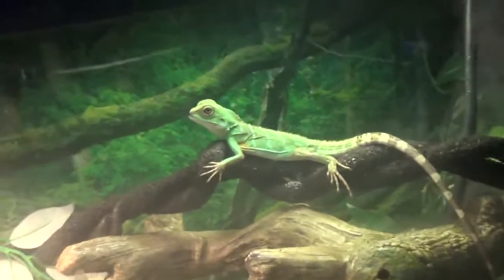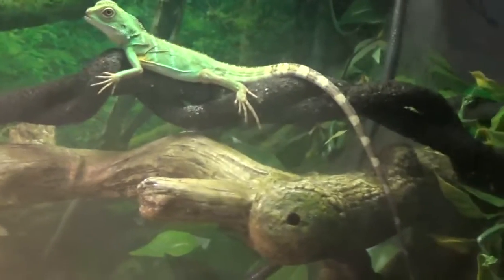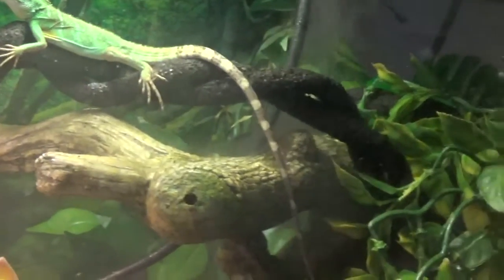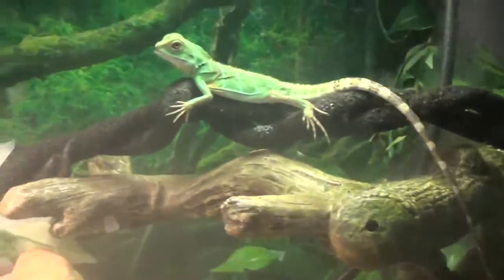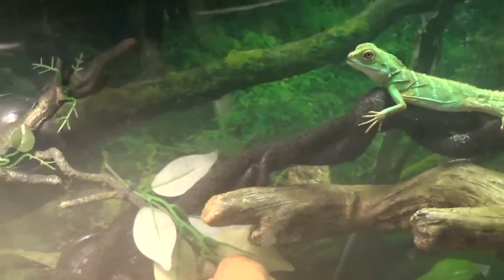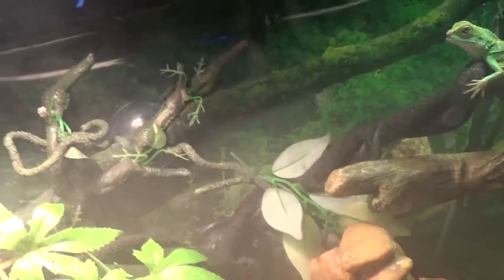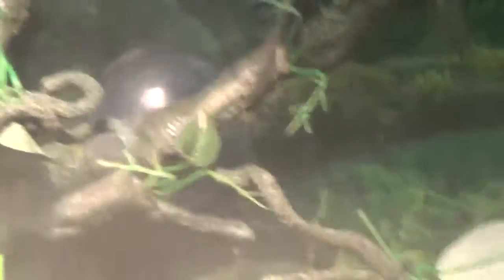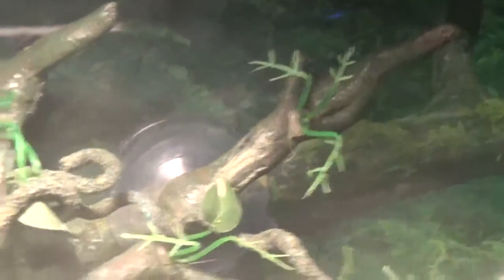One of the main things I added was this big log that his vine is currently sitting on. That came from my snake cage because Zuberi is getting bigger, so I'm trying to open up more space for her. The other thing I added over here is this branch sticking out to the back. That's another thing I added from her cage — I always spray and rinse everything out before putting it in another reptile's cage.